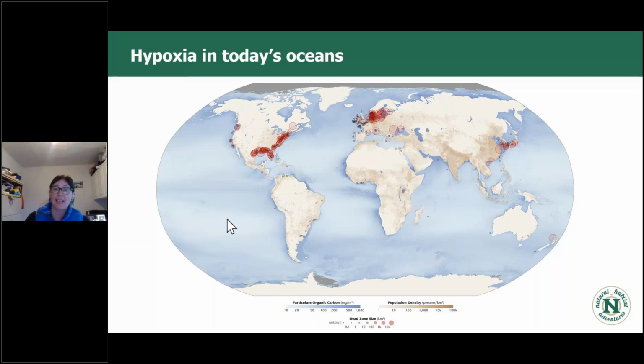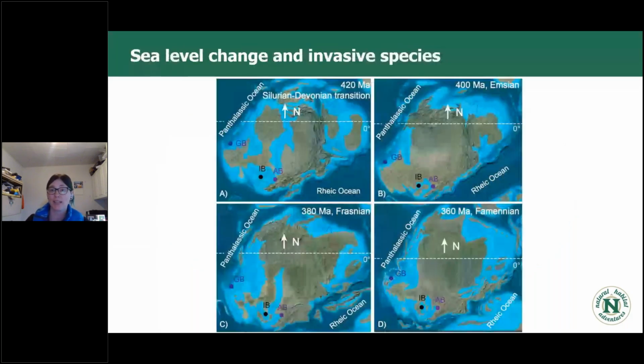Okay, so plants are killing everything off. There's stress number one. They're taking up all the carbon dioxide, they're lowering the temperatures, they are actively killing the oceans. Another thing that we see, kind of coming back to the plants, is that we saw those sea level changes coming up and down and up and down. Well, because we had a lot of our diversification happening in the ocean, every time those sea levels changed, you would have ocean basins that were connected, then not connected, then connected again, then not connected.